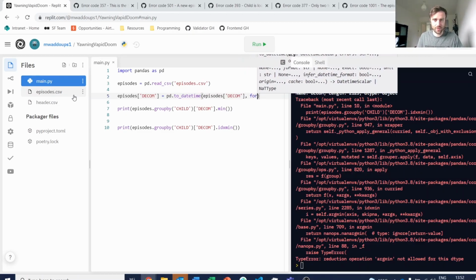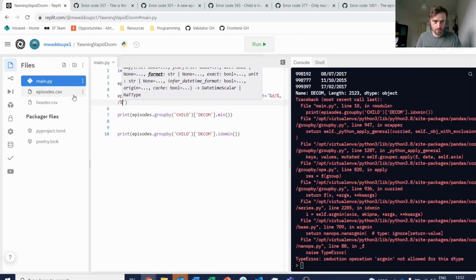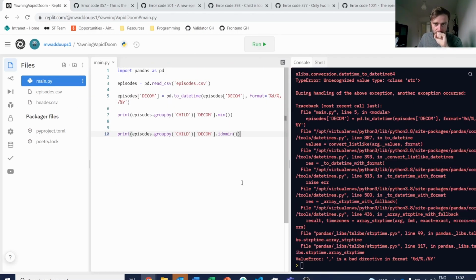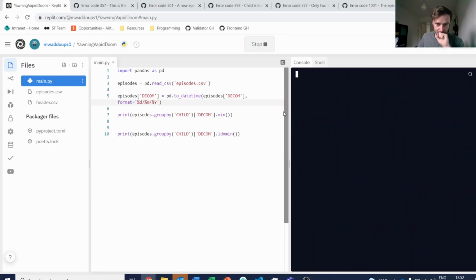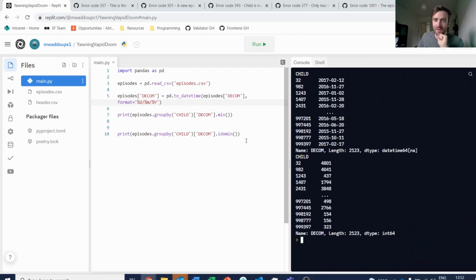I'll just write that quickly now. I've made a mistake there, but fingers crossed. Now it's working, and now it makes sense. I think the min works anyway because min is defined for strings, but this other operation doesn't work as well.